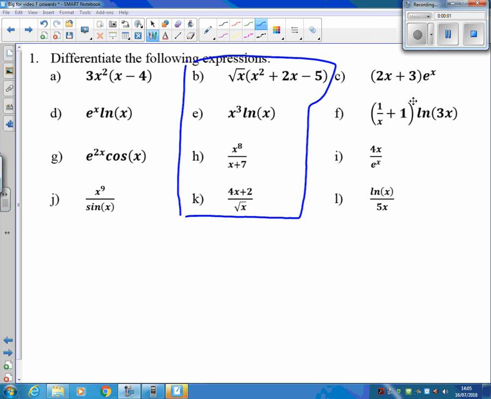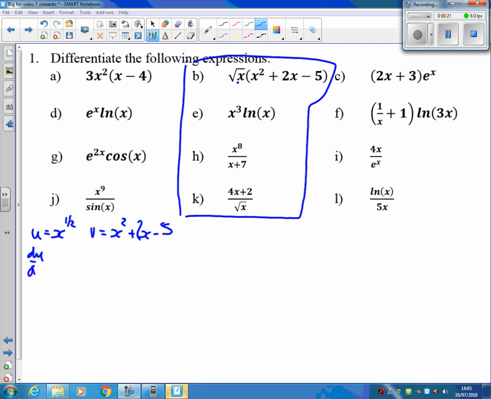Question 1 of review sheet G is 12 things to differentiate using the product and quotient rules. I'm not going to do all of them, they're just repetitive, so I'll just show this middle row. I'm not going to write square root of x here, I'm going to write x to the half. The other one is the quadratic that you see there.